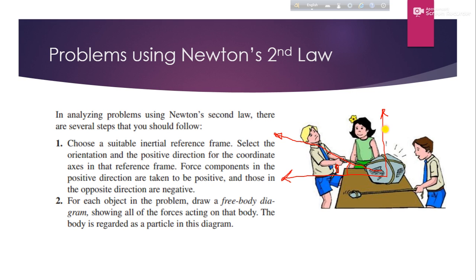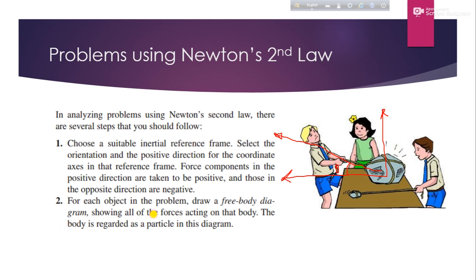If anybody doesn't understand, or you have forgotten from your school level syllabus how to decompose the forces and get the vector components, don't worry, it will be discussed later, because in the prerequisites we will discuss all the primary things which we will require. So this way we need to decompose the forces. After decomposing the forces, we need to find out whether the directions are positive or negative. These are the positive directions we have specified for this problem. So if you find a component in this direction, then that would be negative.